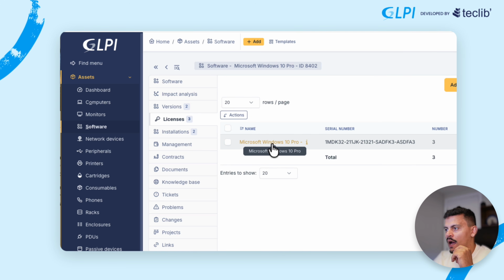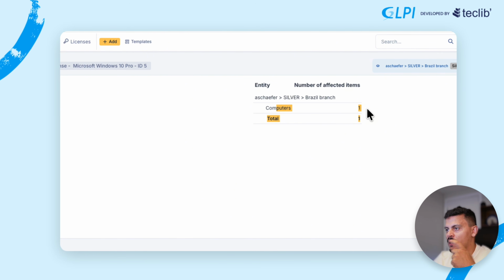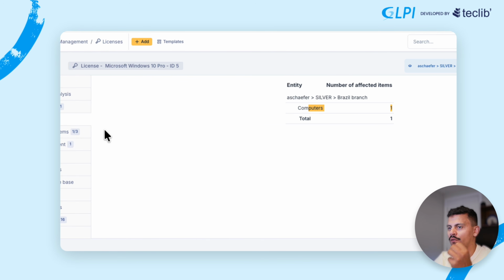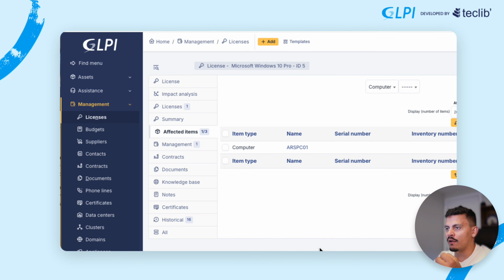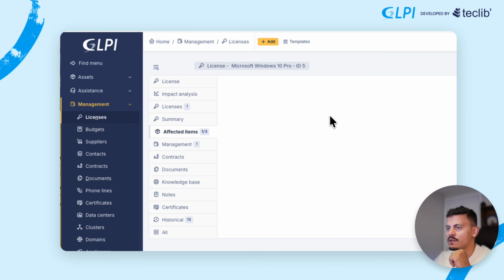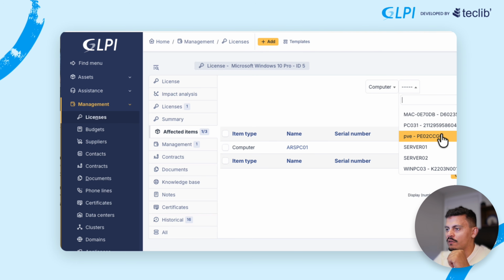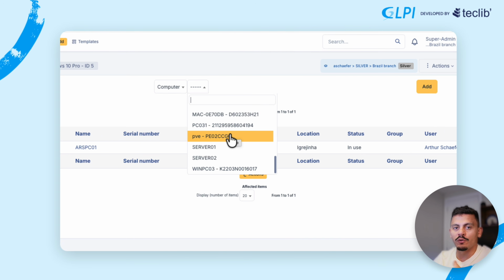And if I come back to my Windows 10 licenses, I'll see that under Software, Licenses, clicking on the license, I have a summary saying that one computer has this installation already in place. And I can also affect the items using the licensing menu. So in management licenses, I can go through the Windows 10 Pro license and then add all the computers that use this license.